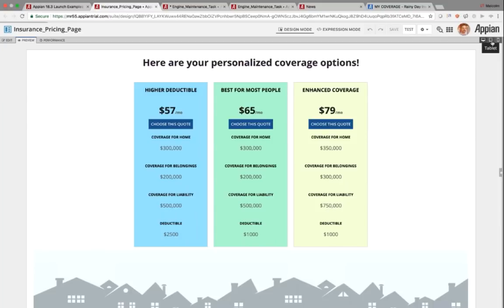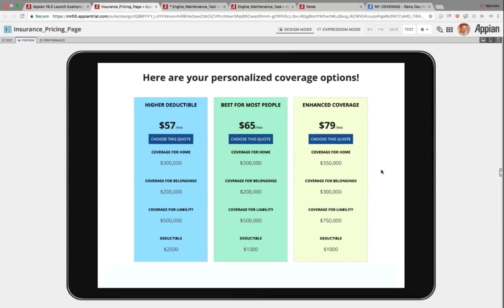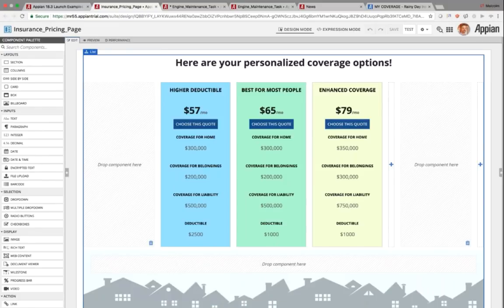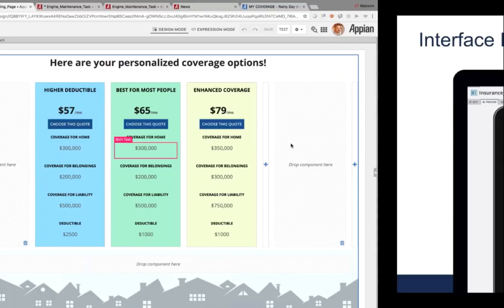But while in the preview view, I can also see those additional controls right here to say preview for tablet. As I select tablet, now I see a rendering of that on the tablet device with a nice layout on the card and exactly how it would look like on the native mobile experience. And then I can also click on the phone, giving me a phone rendering as well with kind of accurate estimates to where the scroll points would be as well inside the environment. So again, if you haven't experienced the 18.2 Interface Designer, encourage you to either try it out on an Appian free trial or upgrade to 18.2, or simply check out the recording of the 18.2 product announcement webinar on YouTube or community.appian.com.